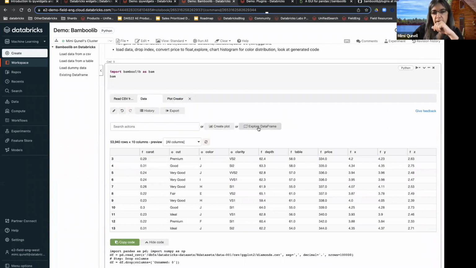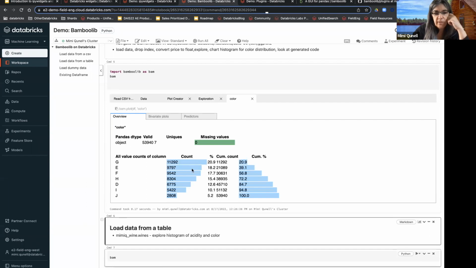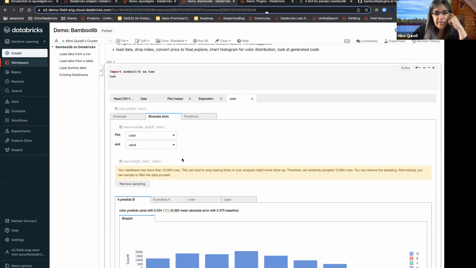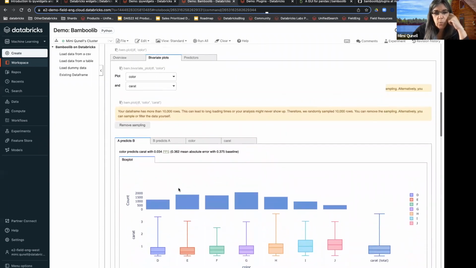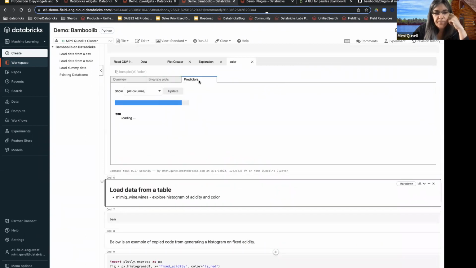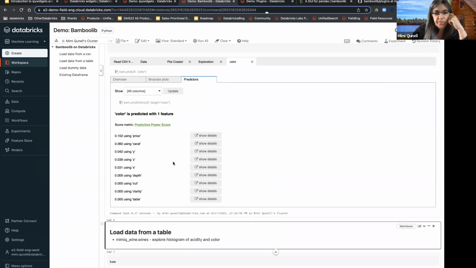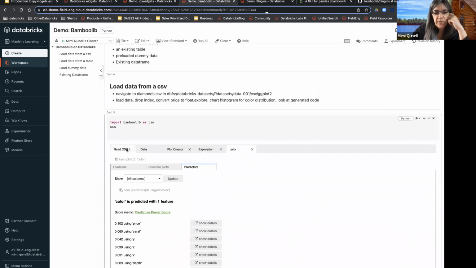And there's this other button here called Explore Data Frame. And this is profiling the data frame for us. And we can click into any of these and see more results. It also can generate the bivariate plots to look at what predicts what, or how tightly things are correlated. And you can look at predictors as well. So all of this is available in that basic interface for any data frame you feed it.